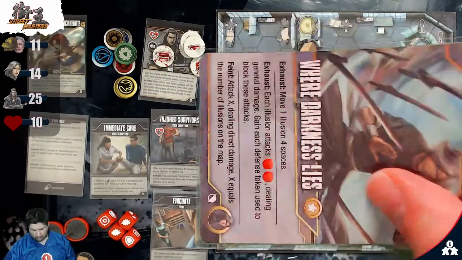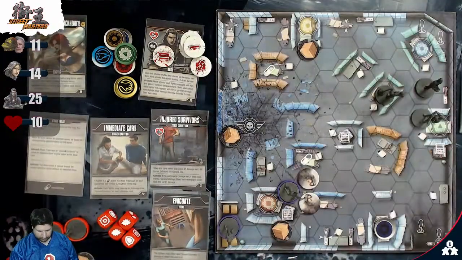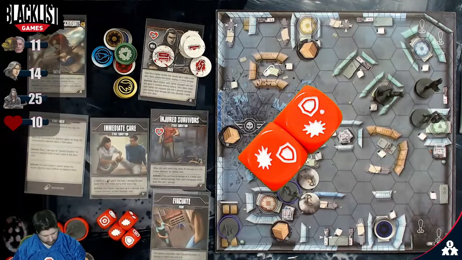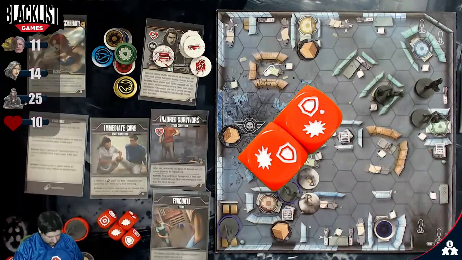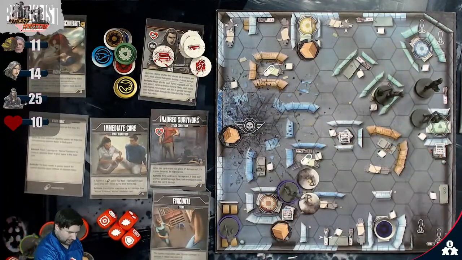And then I'm going to now have each illusion attack with this card. With 2 dice. Okay, so I'm attacking that purple guy again. Okay. 2 more. He's against dead. Him. Sweet. Now, since he died, though, doesn't something happen? Oh, yeah. Bossman's gonna get 3 defense tokens.